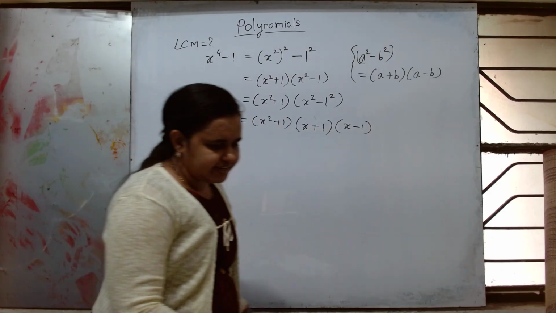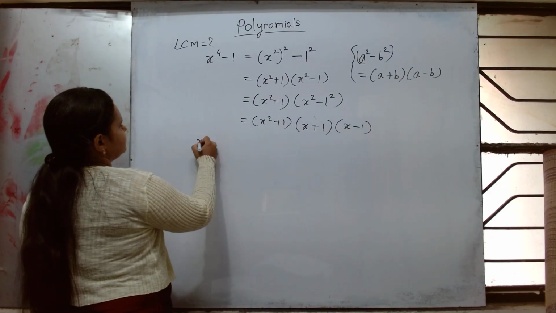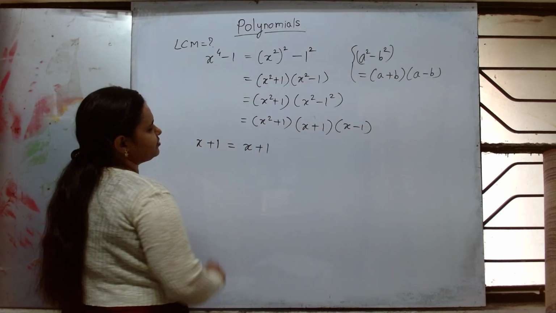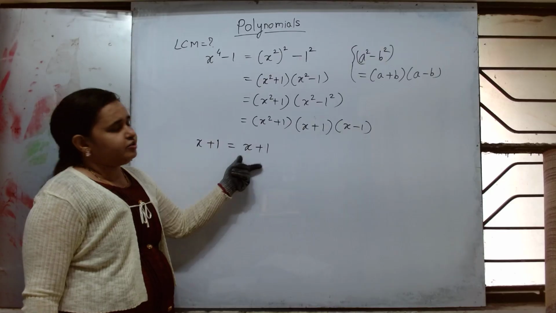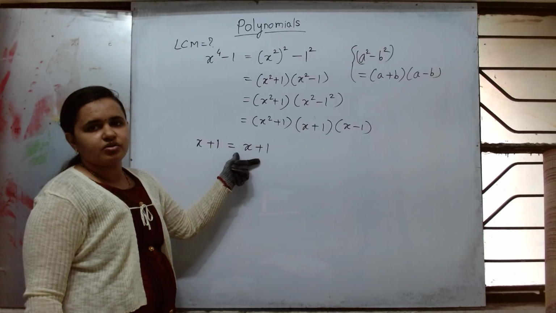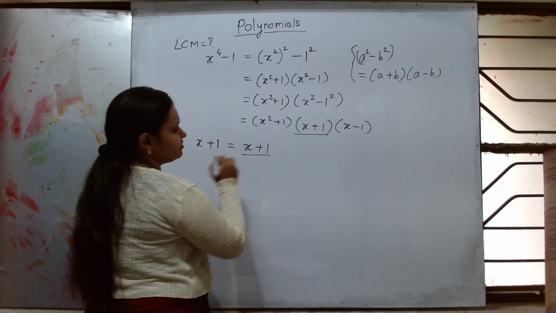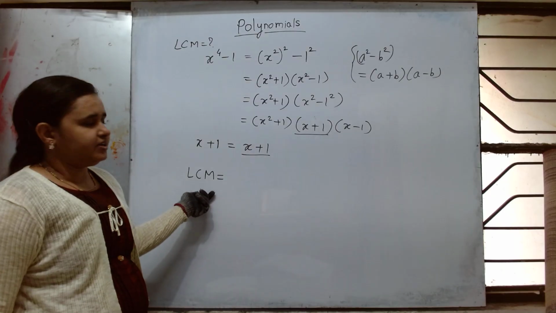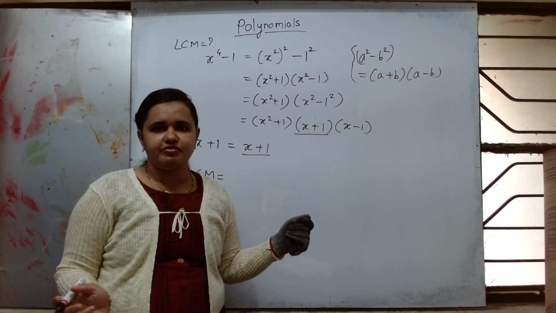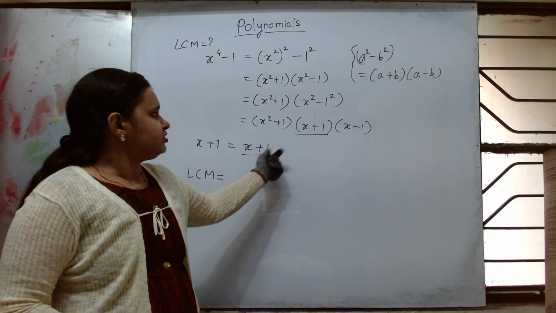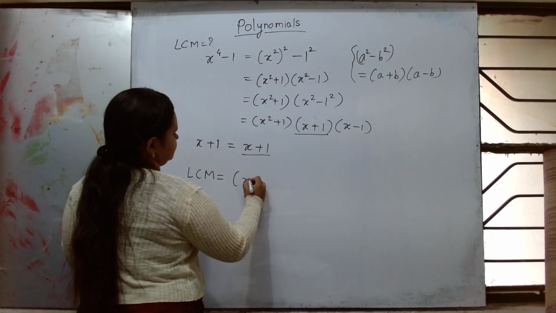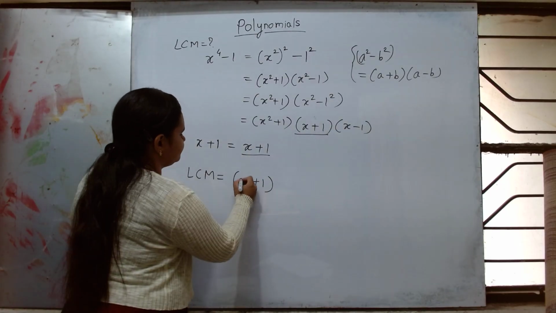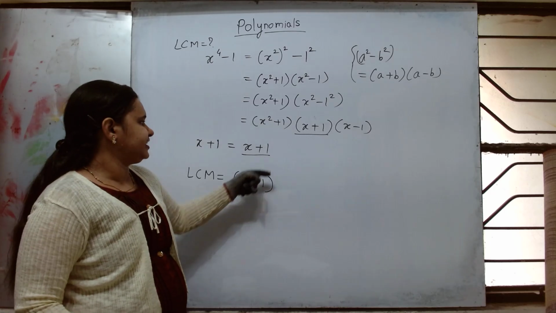Okay. Now second one is given as x plus 1. So x plus 1 itself will be the factor. Okay. Now we have to find the common from both the factors. Okay. Common is x plus 1. Now LCM is, in HCF we have to take just the common factors. Okay. In LCM we have to take common factors first. Common factors will be written only one time. Okay. x plus 1 is common. I have written x plus 1.